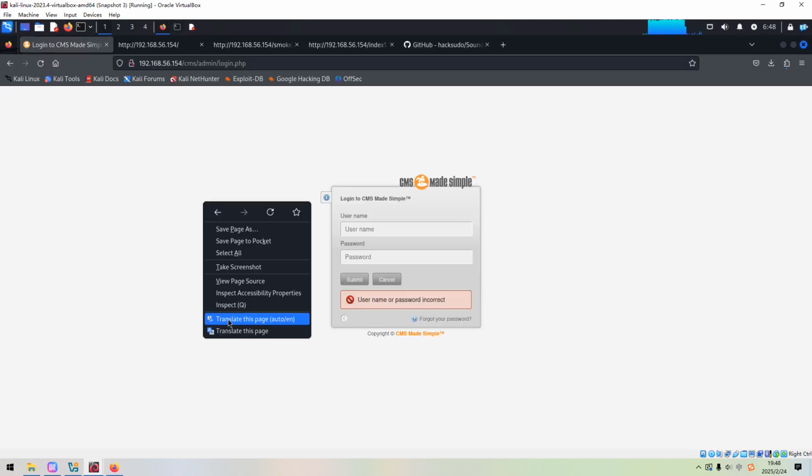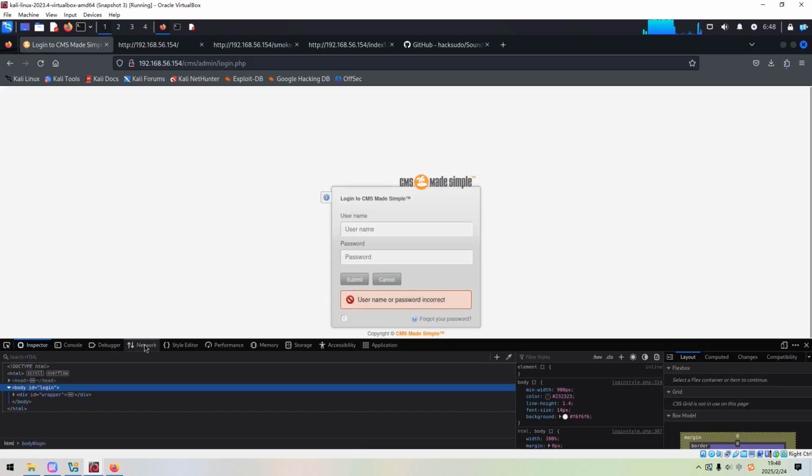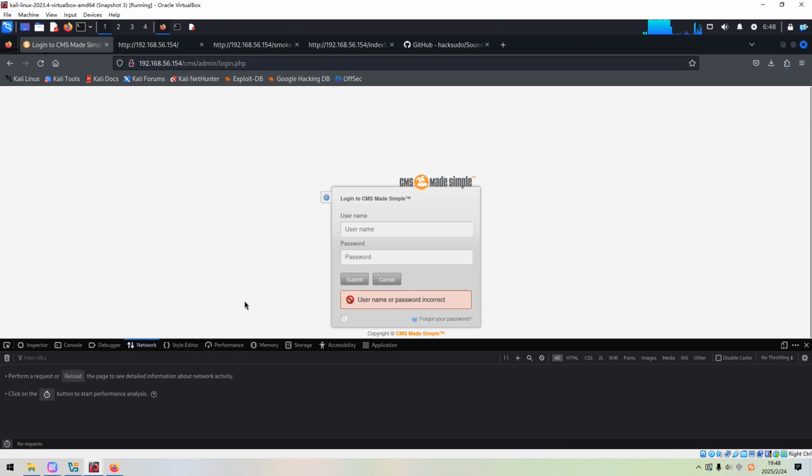Let me show you. We can open the developer tools of the browser and navigate to Network. Let me show you my methodology when you try to brute force an HTTP post form.